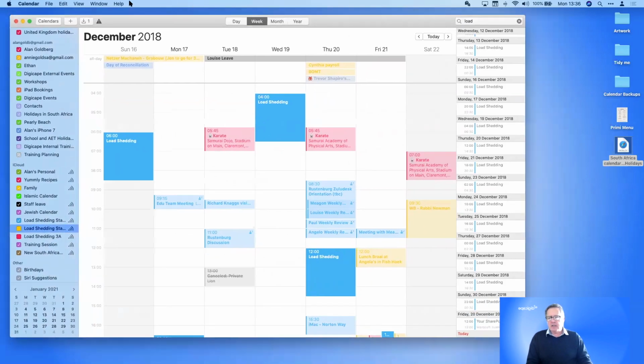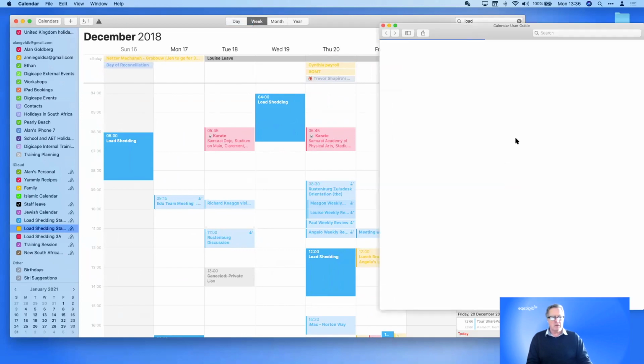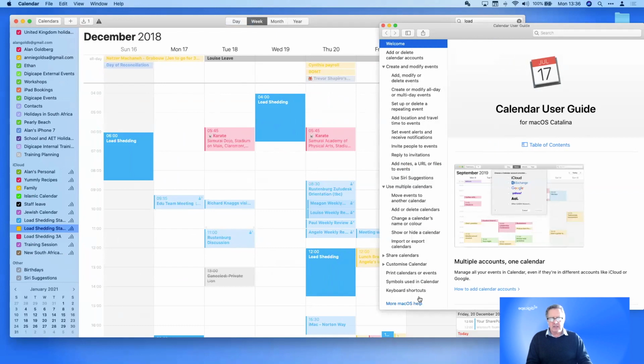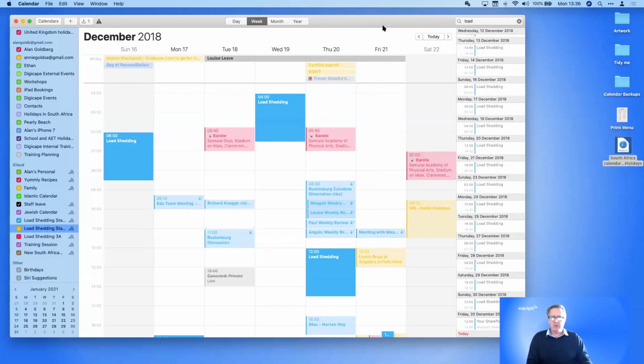As ever, we're coming to the end. Calendar help is incredibly useful. It will help you choose calendar help. It has a very nice table of contents. It has instruction on how to use it, how to set events, how to set times, how to share calendars. I really do encourage you. People have spent a long time building this, and it's very beautifully done.